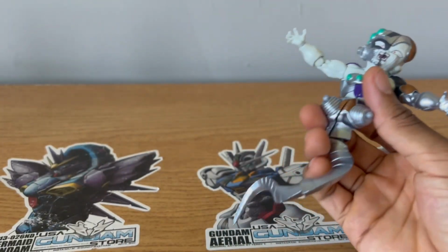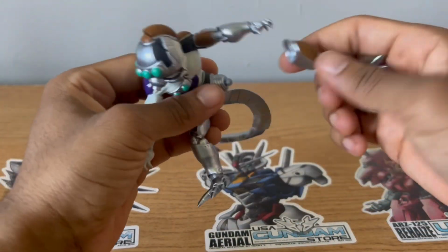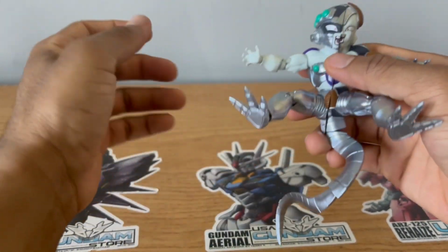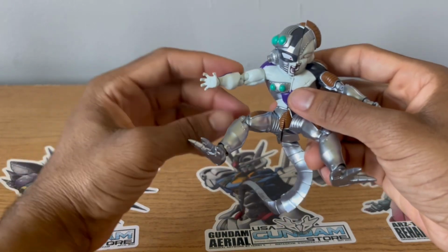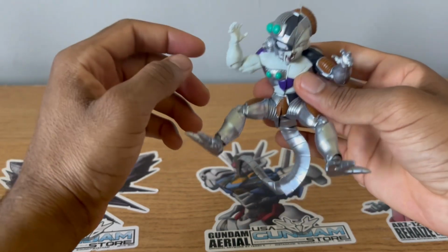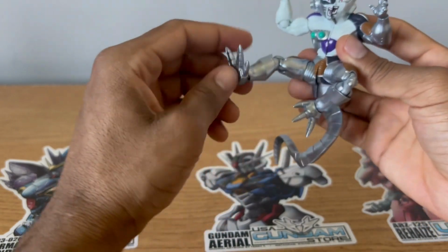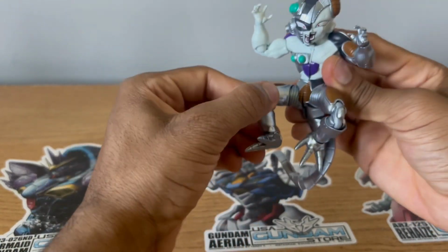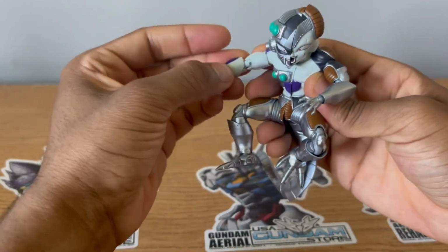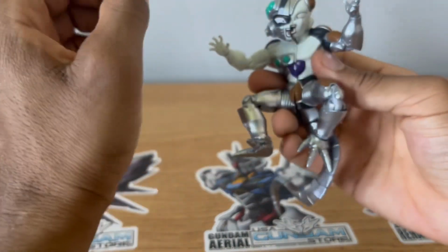Now, one issue I have with the legs is I feel like they do not stick on very well at all, at least the way they work on mine. I can't expect them to be on very tight, but voila, simple as that. You now have Frieza in his sliced state. Thanks to simply attaching the legs onto Frieza, you can move him around in some different spots here. So there is a small amount of posing you can do with him in this manner.